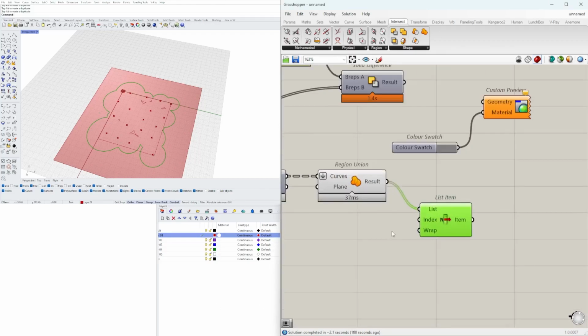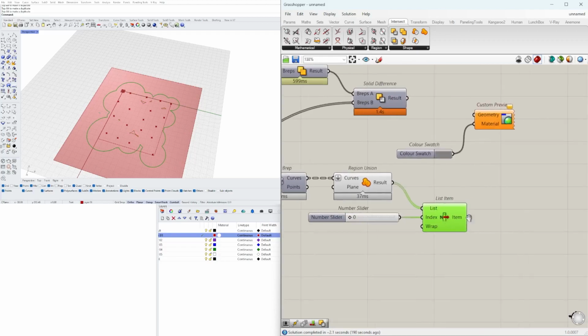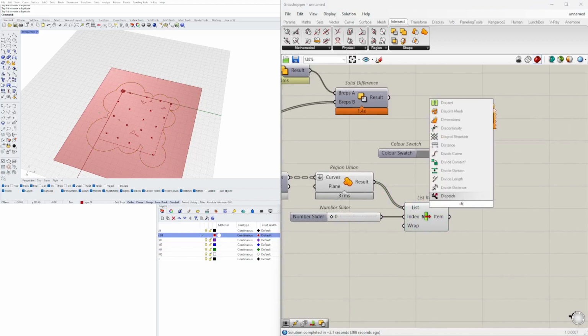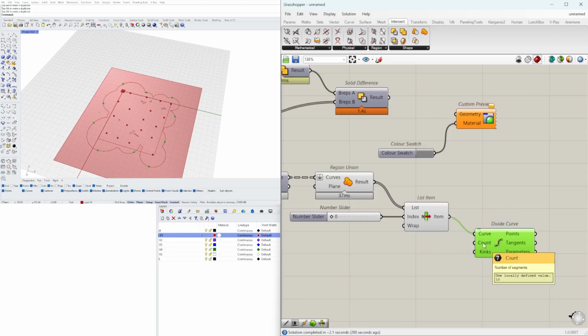But this is something that might need to be changed. So we'll go to 3 here, bring it back to 0, which is what that index is. We can change it to other ones. That's not the point. The point is we want the outside one, and that we want to divide using a curve. And we'll have 10 openings. So we'll go to 5, 1 less than 5 less than 20.